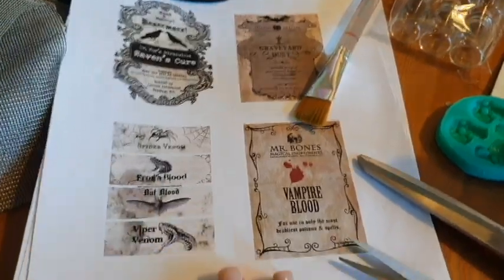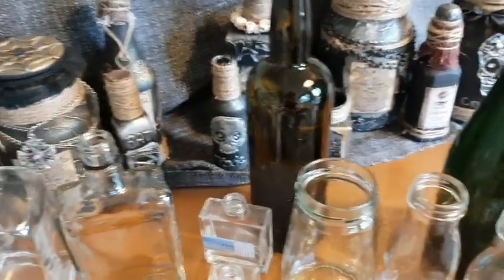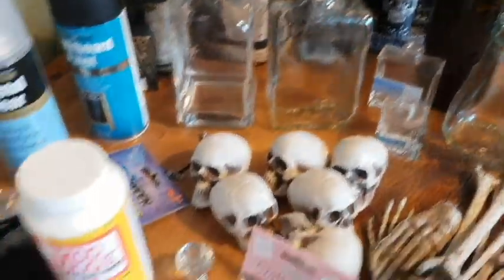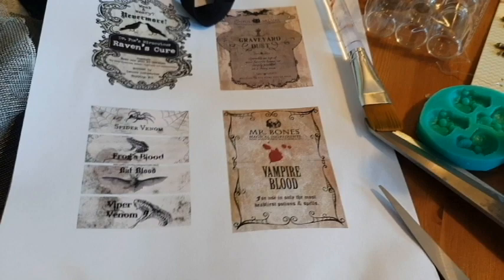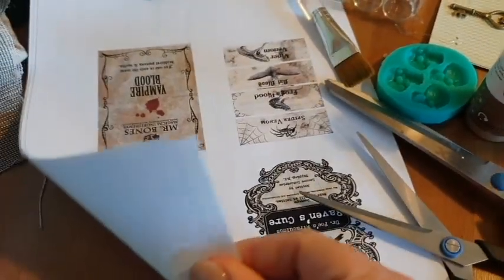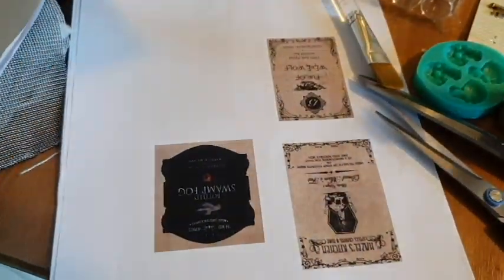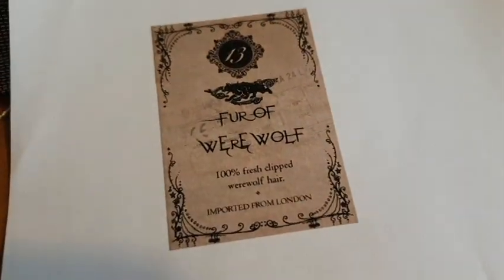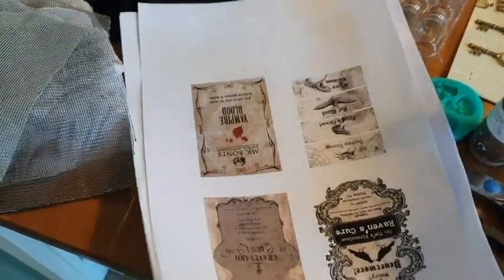So these are actually printed Apothecary. That's the name given to a lot of these bottles, witches bottles, medicine bottles. Apothecary is what they're called. So if you type in Google Apothecary bottle labels, there are hundreds on there. I have already printed these off. I can't separate the pages, but there's such a vast choice on there. And they've all got fabulous things on there, like fur of werewolf and dead man's fat, yummy, bottled swamp frog. So print some off for yourself. They are on Google, so go for it.